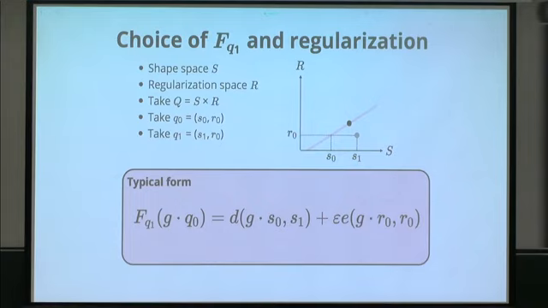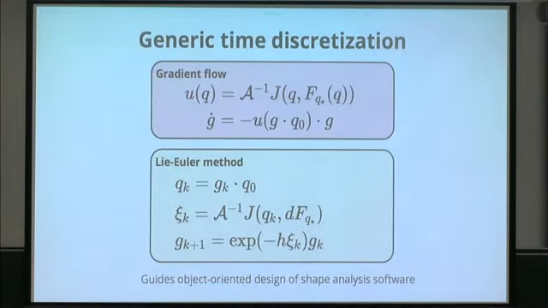And once you have these things, so far I haven't shown you any concrete example, right? It's just abstract mumbo jumbo, if you like. But once you have this, you can sort of define things before you even start concretizing your flow. So for example, a very natural way to discretize time here is to consider the so-called Lie-Euler method. So remember, this is the gradient form of the gradient flow, right? So now the target element here is called Q star, because I want to use the index for time stepping.